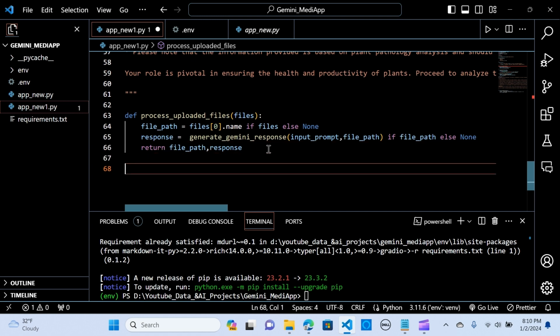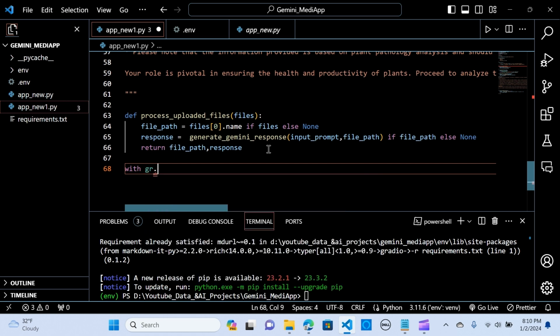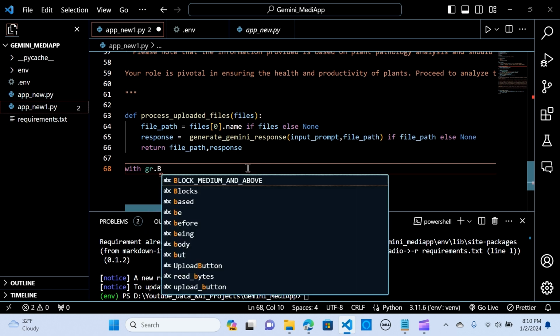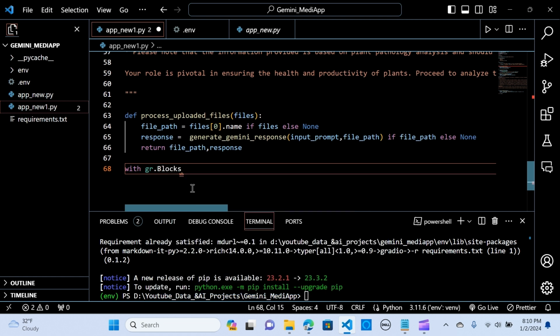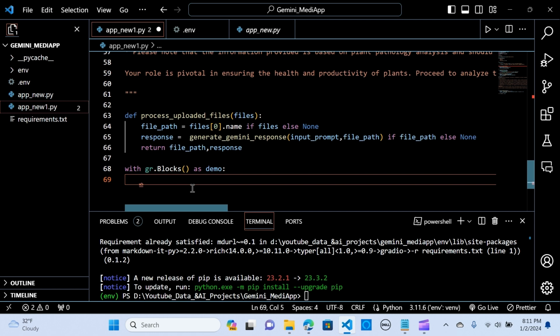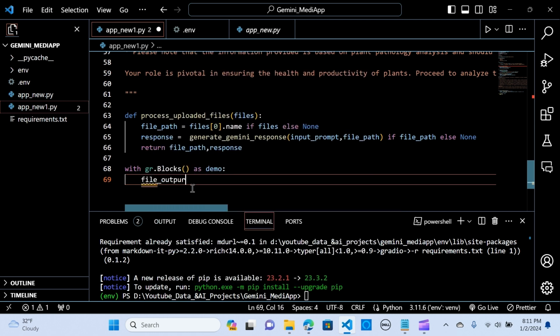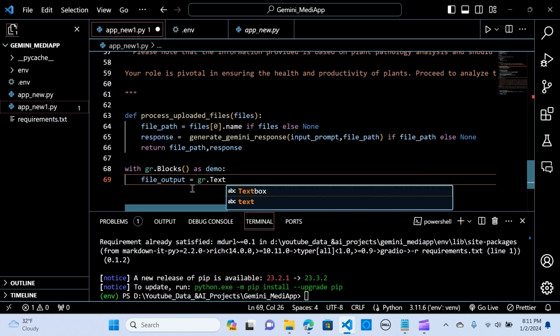Right, so now let's generate the app. We are using the Gradio blocks. So let me say as a demo, file output is equal to gr.Textbox.